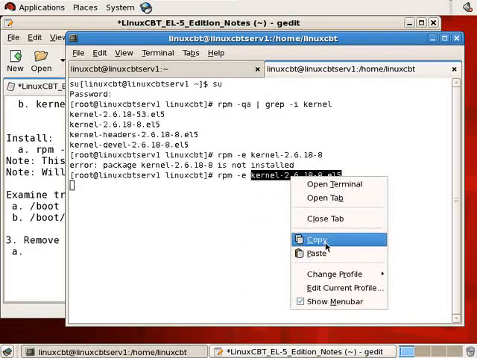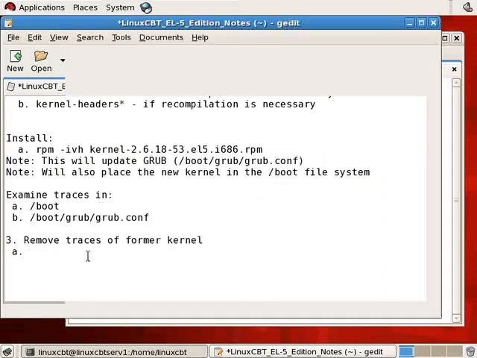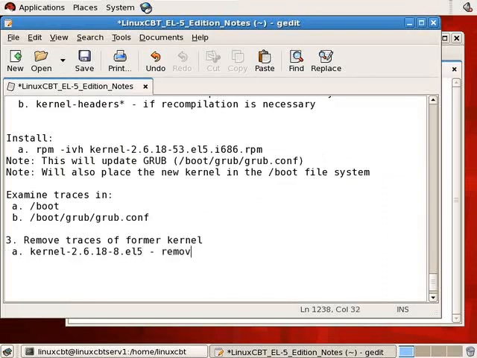And we left off the suffix .el5 to make it distinct. Let's copy the name. This removes the old version, or older version.